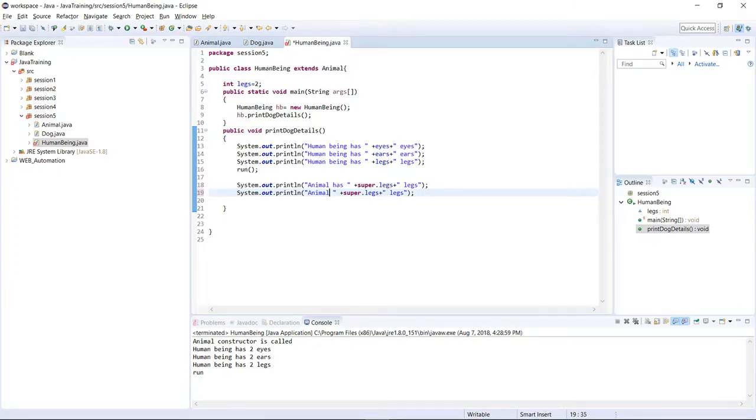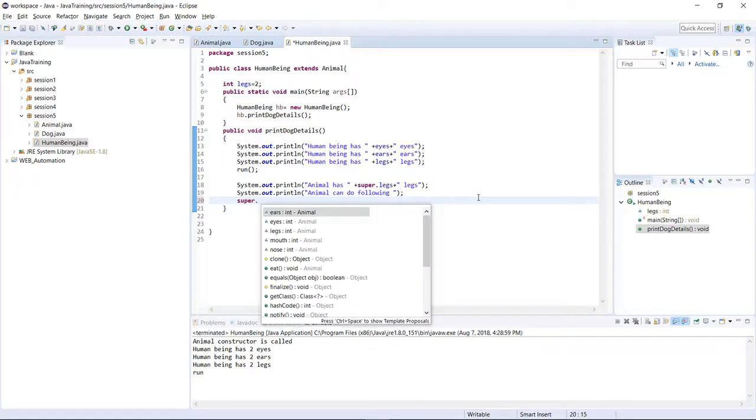Animal can do the following. Okay, so now let us write that here. I'll say super dot. Now you can see whenever it's a super dot, super is a keyword.